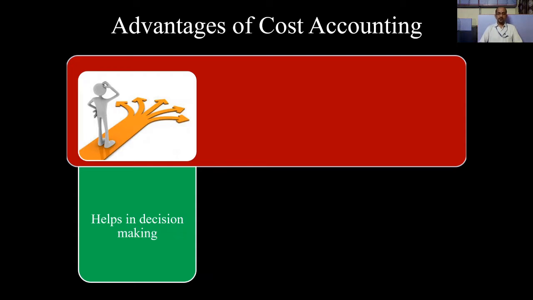What is important is that whenever there are alternatives, then only the process of decision making is possible. You should have ample avenues, ample ways, ample options. That time only decision making is possible.